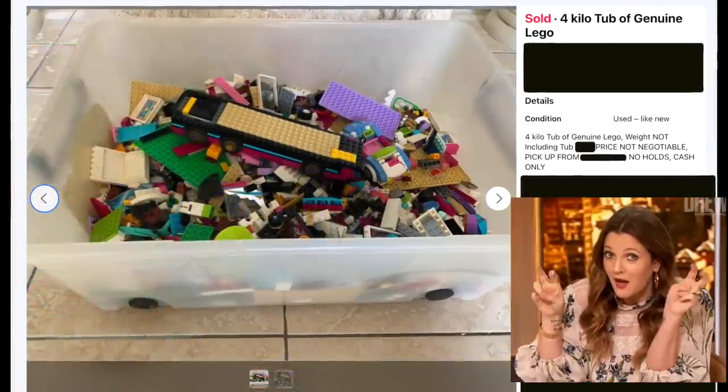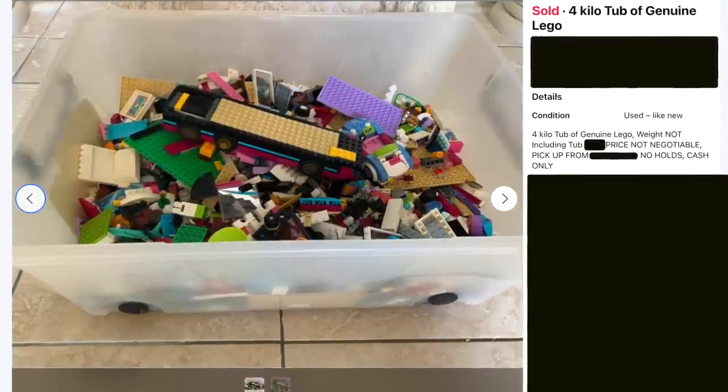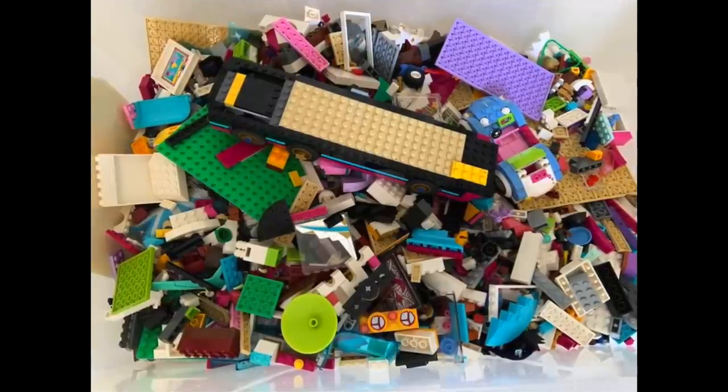Genuine Lego? Did you hear the inverted commas in there? You're sold? What? To whom? To me! Yay! Come with me! Stick our hands into this disgusting pile of secondhand Lego, because you know it is going to be dirty and dusty and possibly full of needles and cat wee.